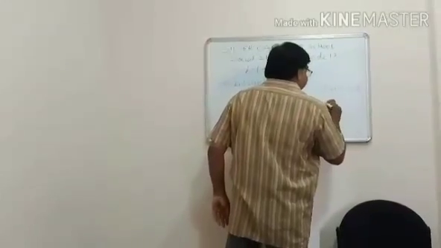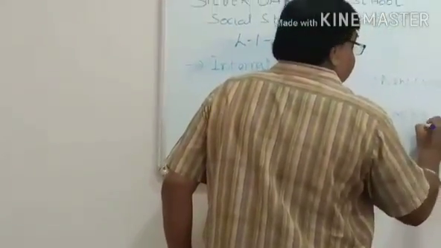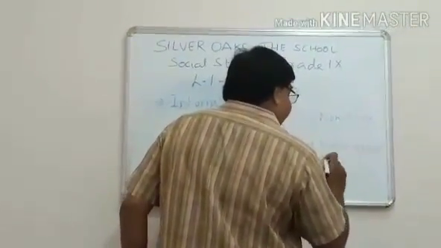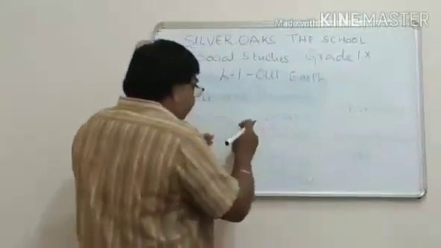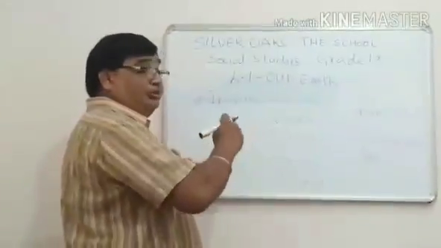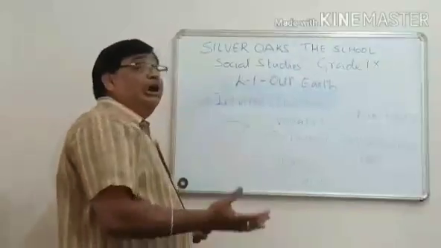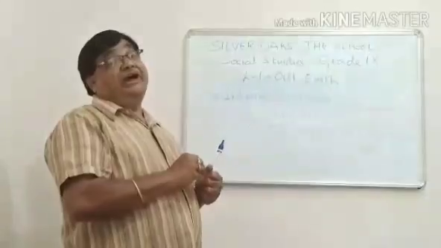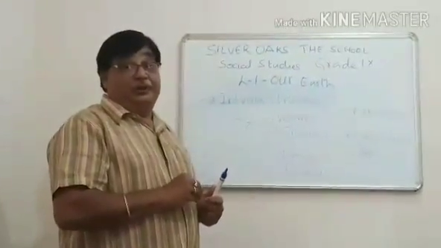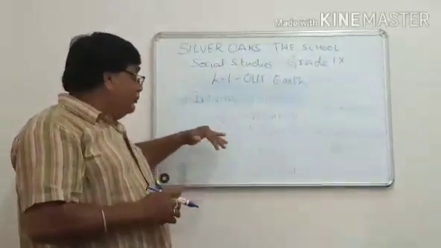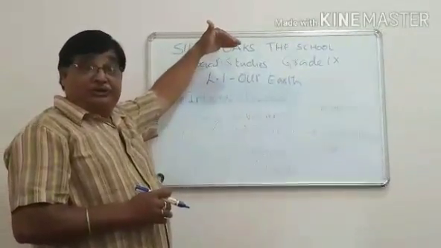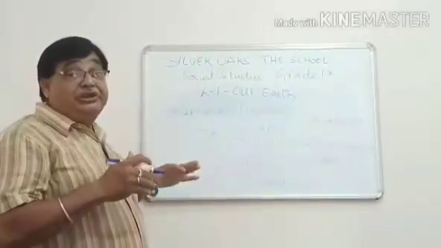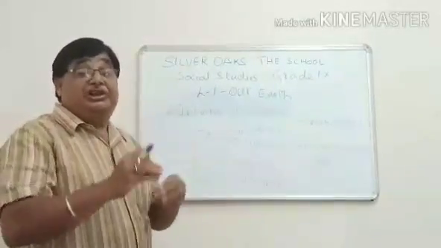Whenever there is an earthquake or landslides, matter, that means the old crust from the surface of the earth, goes down and joins with the mantle. That means the inside of the earth is still active. This phenomenon, matter from the mantle coming to the surface and the old crust again going and joining the mantle, shows that the earth is still active.